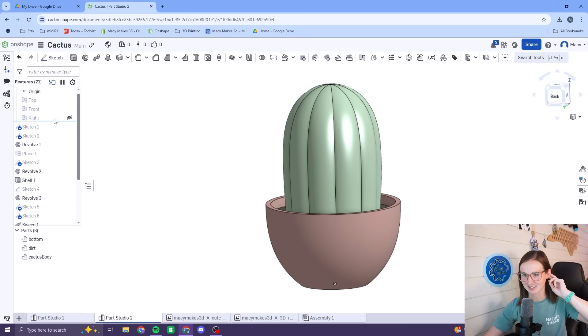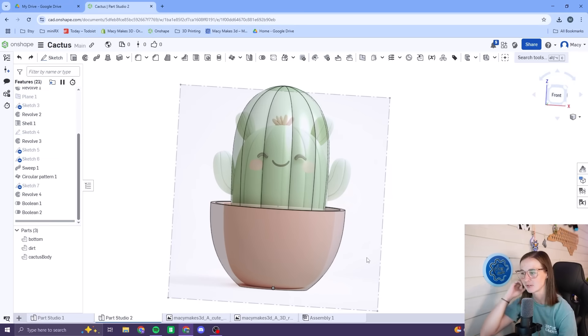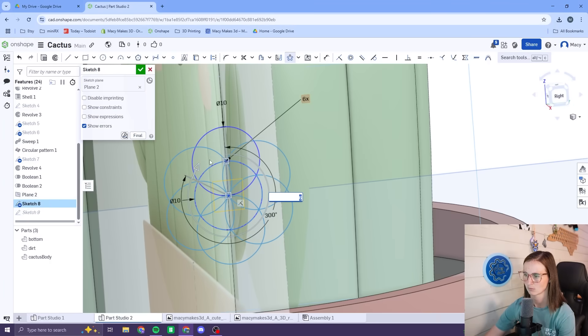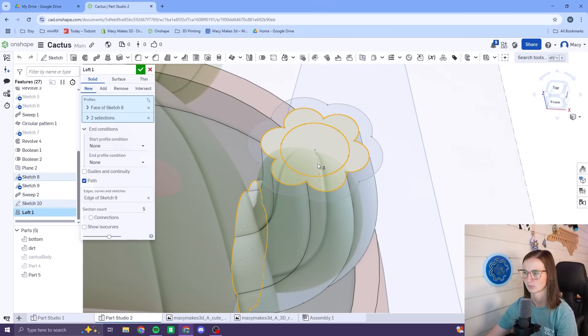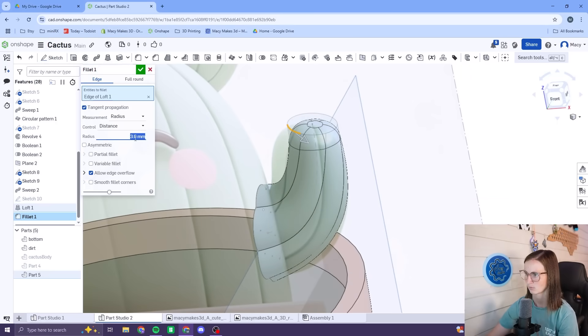Let me turn on my sketch and see what's next. Mine's quite a bit taller, but I think the arms should be what I tackle next because I can mirror across. I got to work on the arms — I started with a circular pattern for my initial sketch, then used the loft feature to create the arm shape. This part gave me a bit of trouble, but eventually I got it to work the way I wanted, and I was happy with the way the arms turned out.